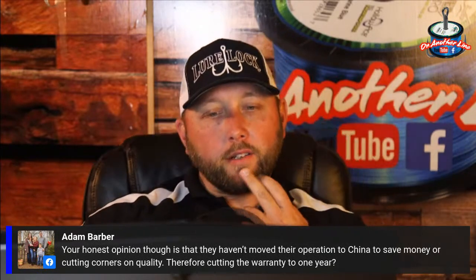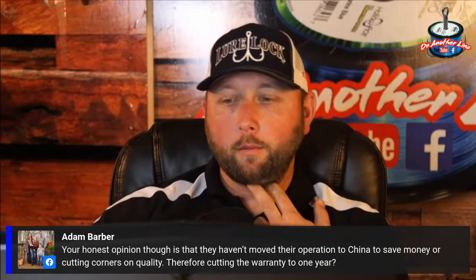They haven't moved their operation to China to save money or cut corners on quality, therefore cutting the warranty to 1 year. In my personal opinion, and again, this is my uneducated opinion because I don't know anything about it, I've been fishing Zodius rods for, I want to think I bought my very first Zodius rod about 7 years ago, and I could be wrong on this. I'm still fishing the exact same Shimano Zodius, and I personally don't think that they were made in Japan then. I'll have to look when I get in my boat, but I think it says stamped made in China as well.